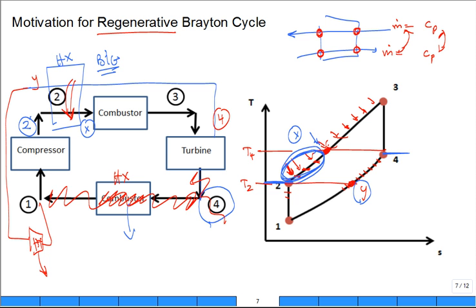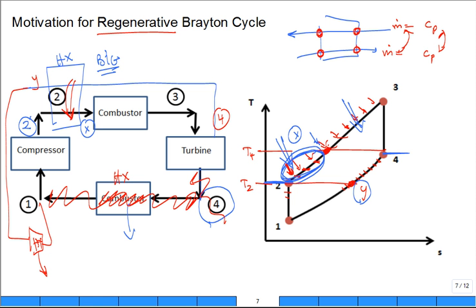Yes. And from an entropy standpoint, this brings a lot of entropy in the system. Heat at low temperature coming into the system brings a lot of entropy. Heat at high temperature coming into the system brings in less entropy for the same kilojoule of heat brought in. You're going to have to throw that entropy out of the cycle, plus any irreversibilities. Let's just forget about the irreversibilities. No entropy generation. So what comes in has to be thrown out.